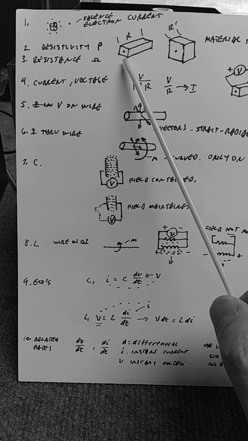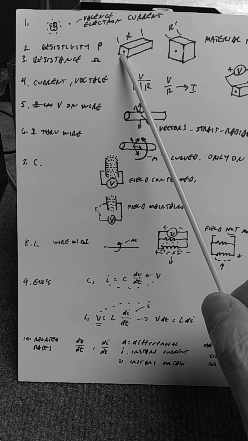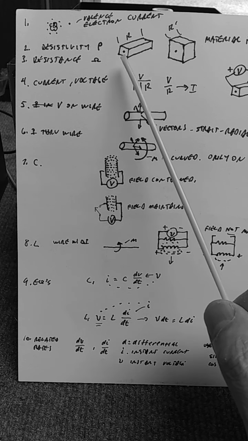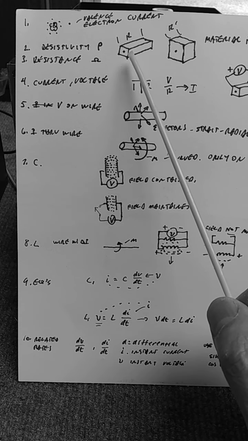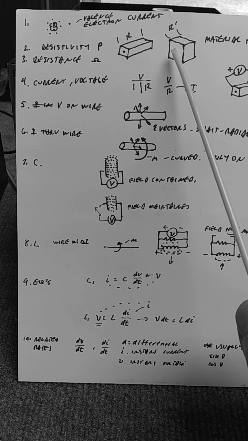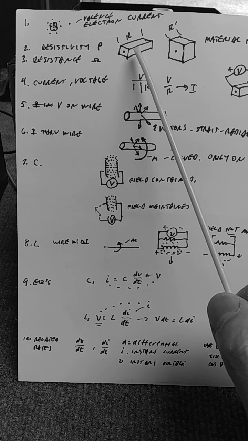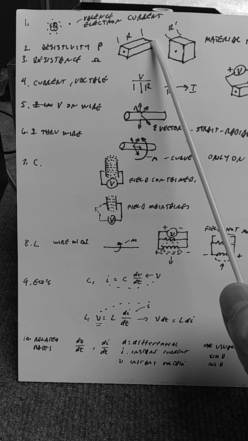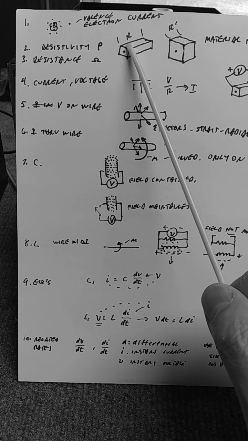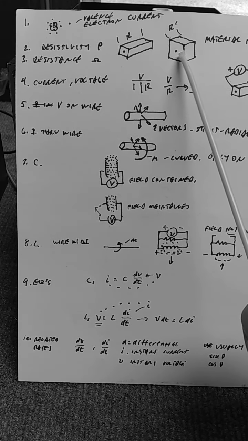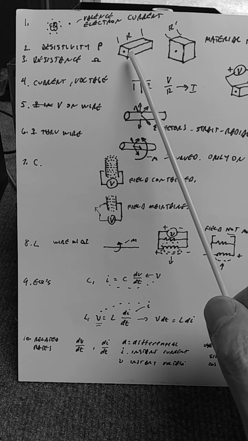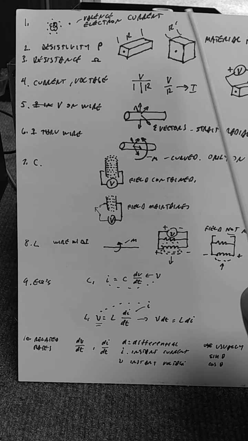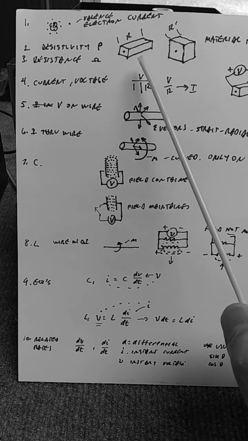This long rectangular block, with a dot there to identify the center, to give us a perspective of looking in this end, has more material in this length distance than it has in a radial distance compared to this block. So this one has a higher resistance than this one, even though they're made of exactly the same material. Maybe this block was just reshaped into that and the same material.